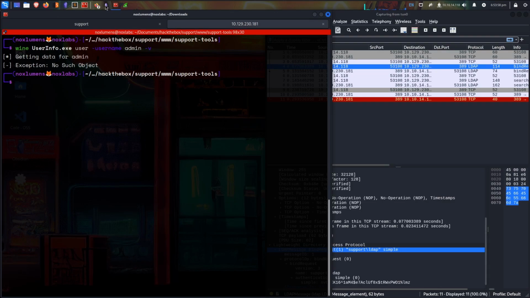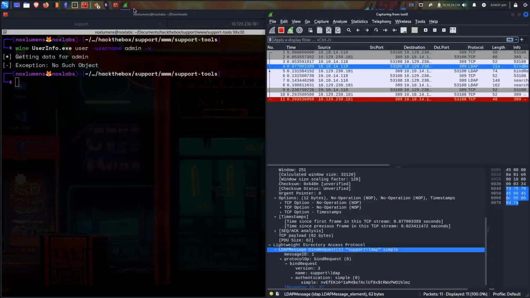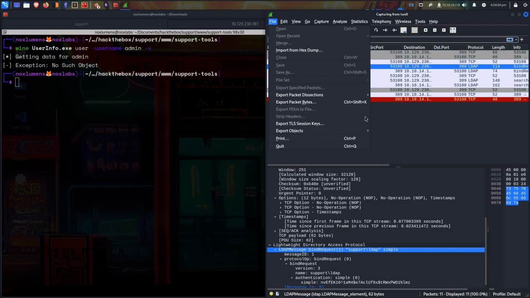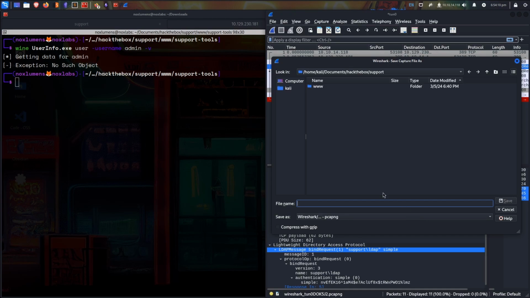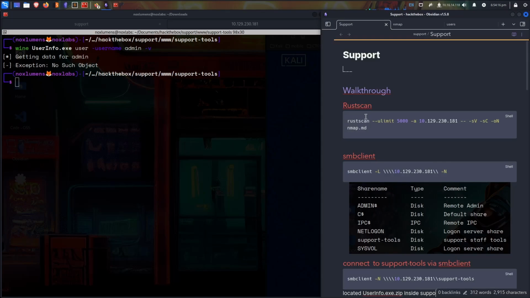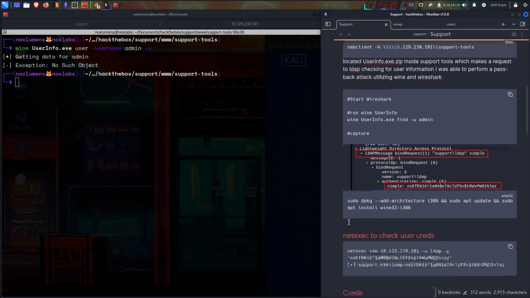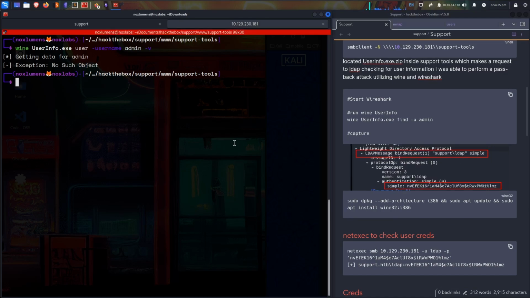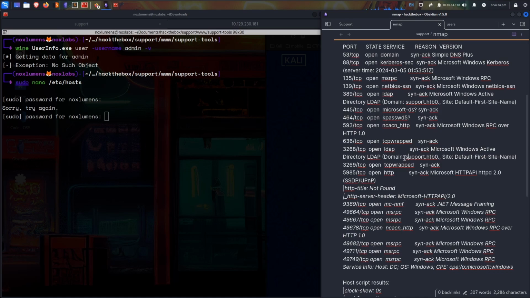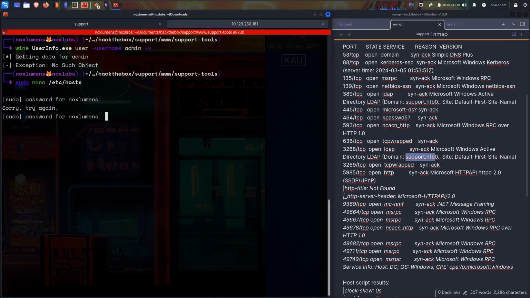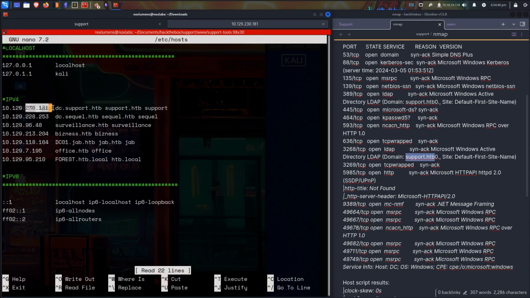From there, actually, I'm going to save this. We'll stop the capture and save it. Whatever, LDAP, because it's the LDAP user. And that is where we are right here. So again, host of support, LDAP. And speaking of, let me check my etc hosts file, because here we would have gotten this from the nmap file. Nmap, there we go. support.htb and 230.181. Okay.